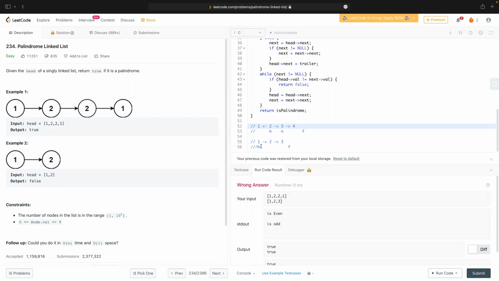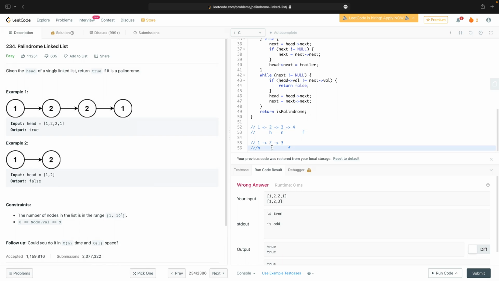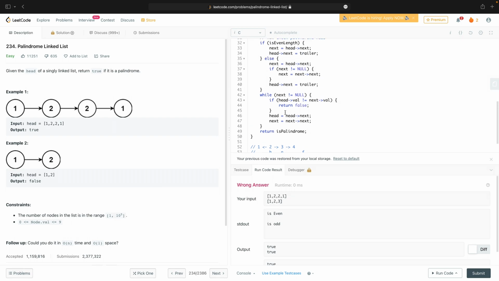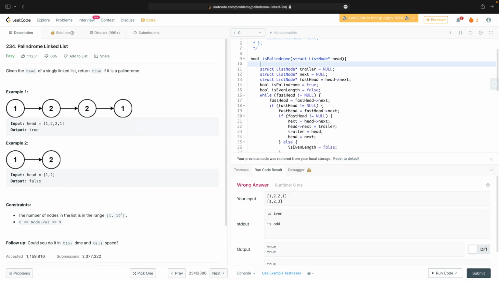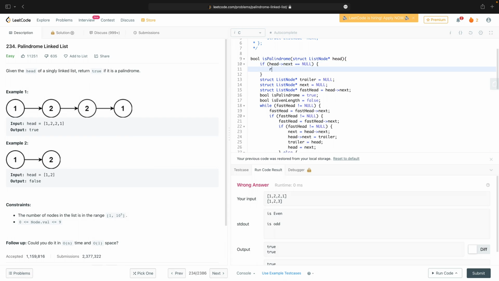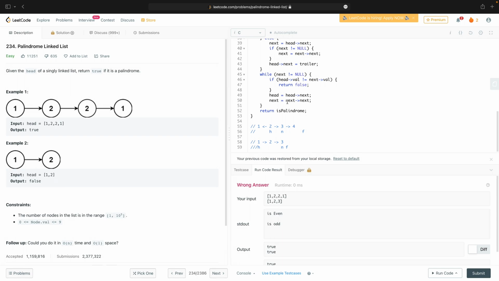In the odd case, we start here, we say next is head next, so this is next. And then if we can, which we should be able to given its odd length, that's fine. In fact, I'm going to do one last check up here. If head next, so this is just the case of one. If the linked list is just a singleton, and then I'm going to return true, just for simplicity's sake. So then that saves some of the checks down here.